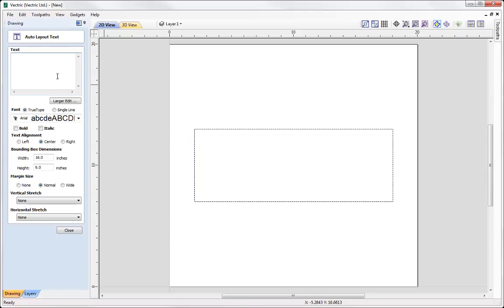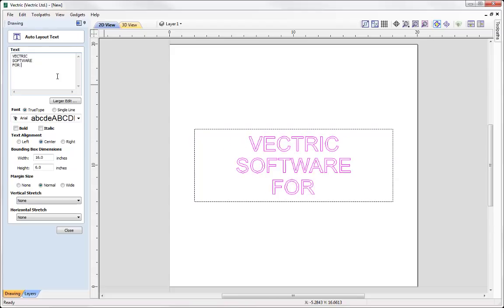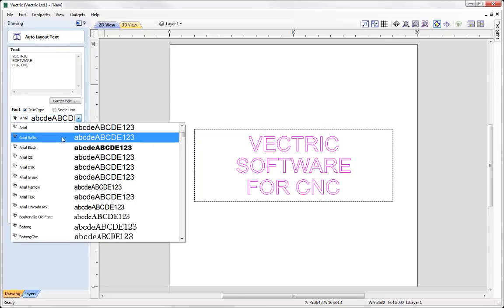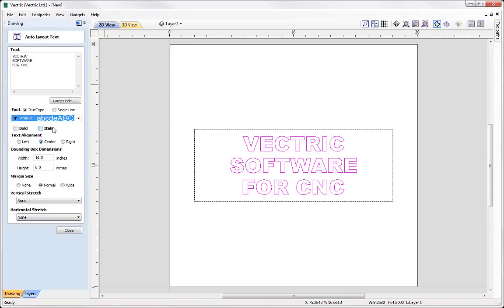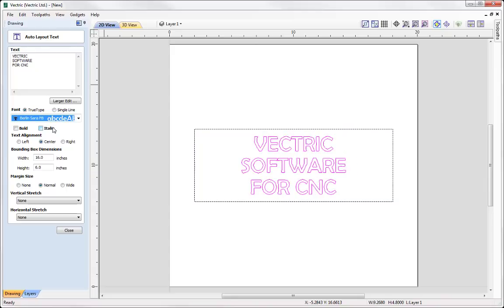Okay, so at this point we can simply go ahead and type in some text. So Vectric, return, software, return, and then for CNC. And very similar to the draw text form, we then choose a font if we wanted to. We can scroll through to see how the font looks in our 2D view.